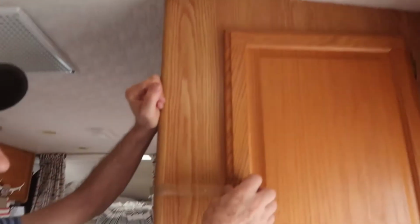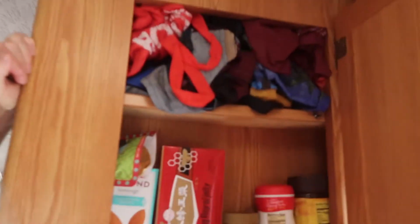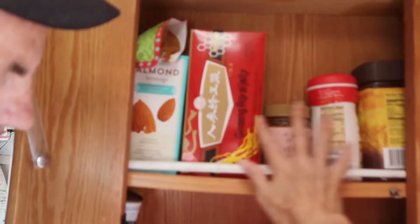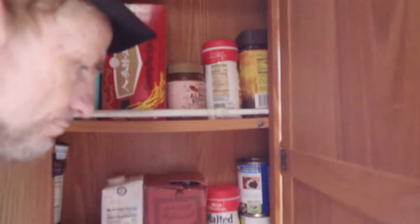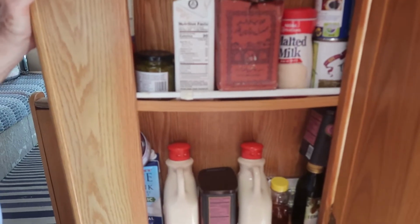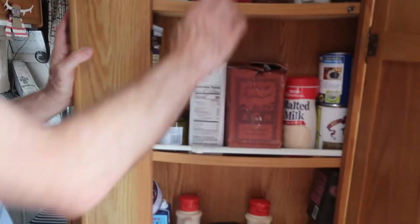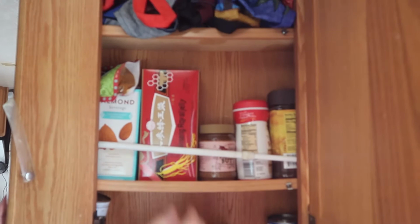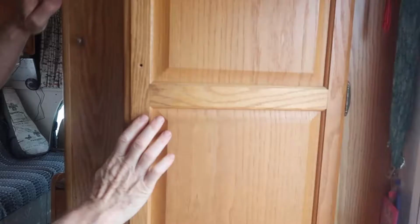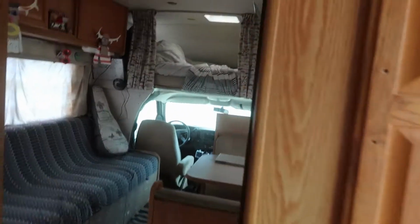So that stays there. Here's the pantry, and you notice this is secured because this door could fly open and things could fly out when we're driving. And there's our bags for shopping. We try not to keep jars or cans in here. If something falls out, it's not gonna be a problem. So these are plastic jars. This one's not plastic, but we ran out of room in the other spot. And of course these have bars to help hold things in. Yeah, that helps a little too. Tension bars. Yep. Also have those in the refrigerator.